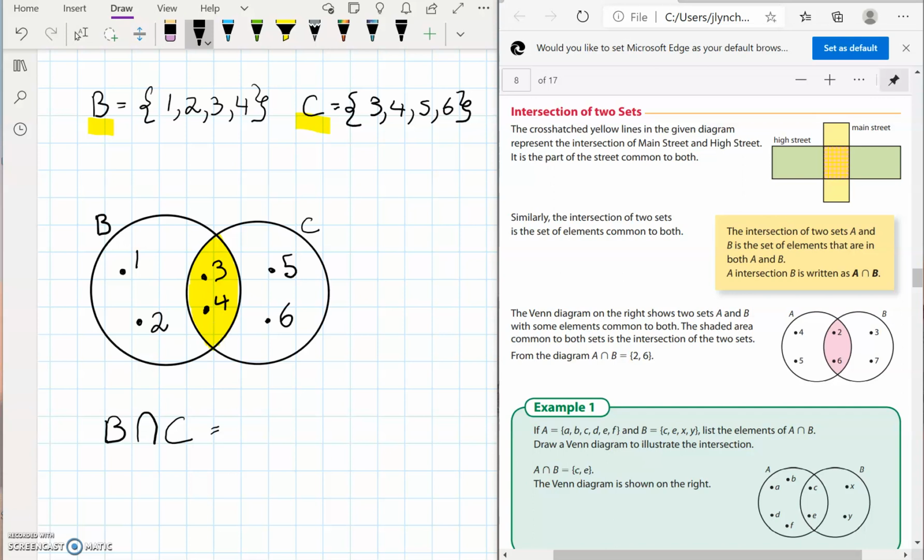So that means B intersection C. And if you were to ask what's intersecting between sets B and C here, you would very easily be able to identify that it's 3 and 4. So you put in your brackets 3 and 4. Okay? So that there is intersection.